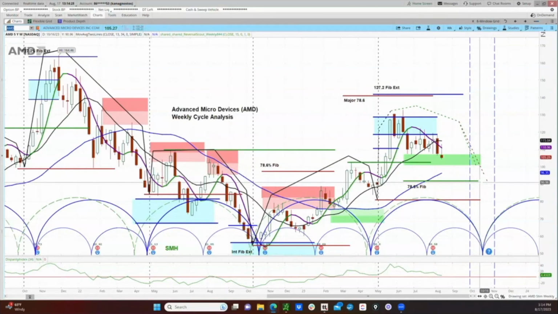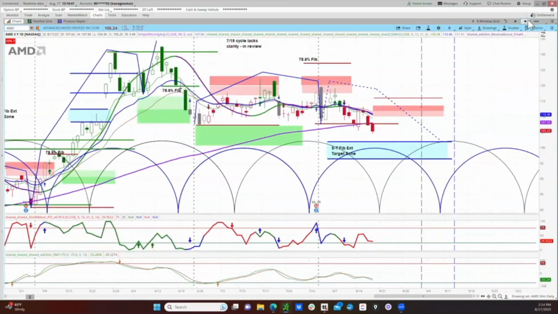The weekly cycle timing window runs from October 2nd to November 10th. That is the period of time marked out by these blue vertical dashed lines when we would expect AMD to make an intermediate low. This is the daily chart of AMD. We have two out-of-phase cycles. The dominant one is this blue 28-bar cycle, and we also have this out-of-phase 31-bar cycle. You can see that we are getting into the time period when that cycle is due to trough, and we may get a bounce back up into the resistance zone before getting into the declining phase of that dominant cycle.